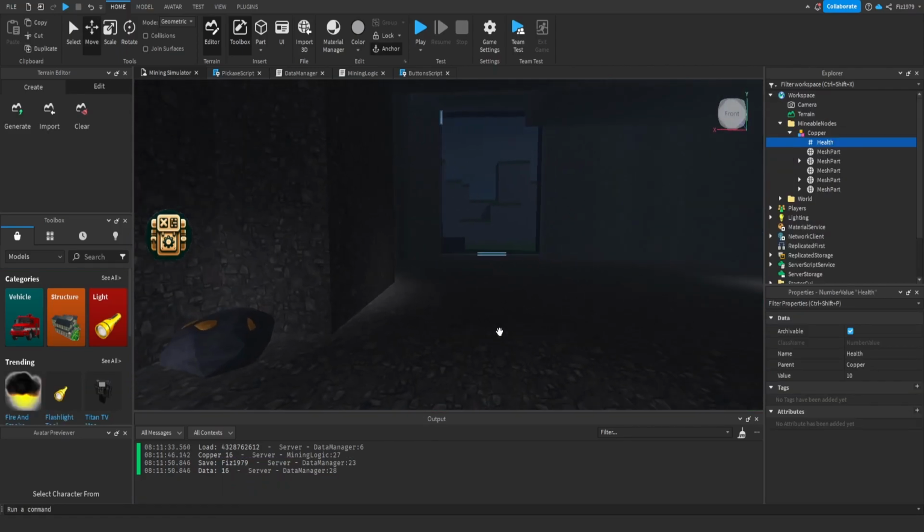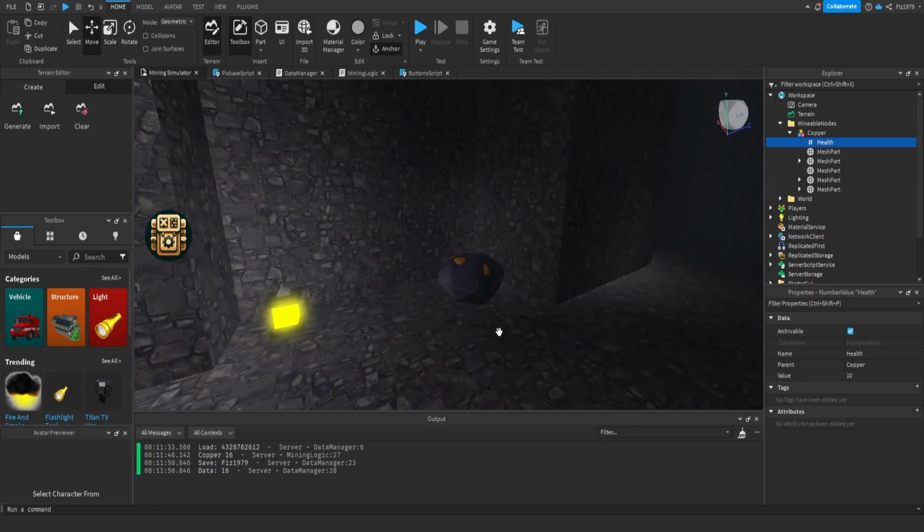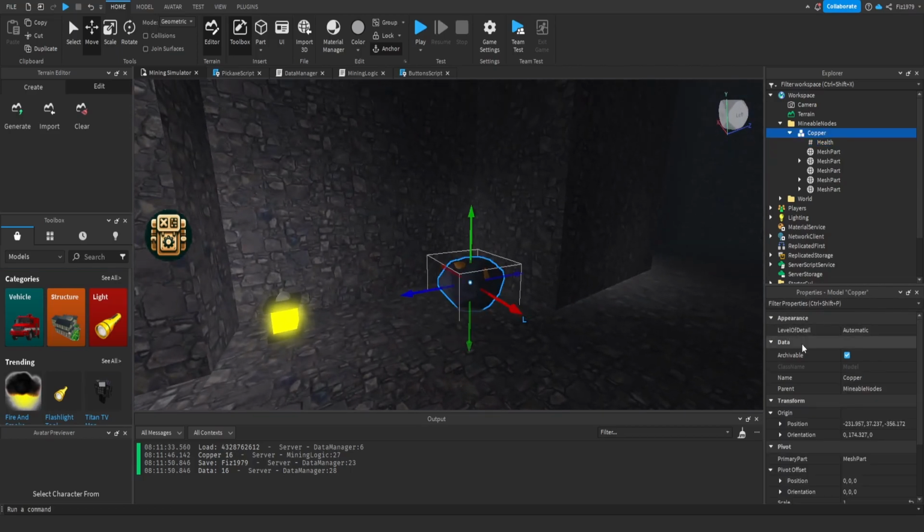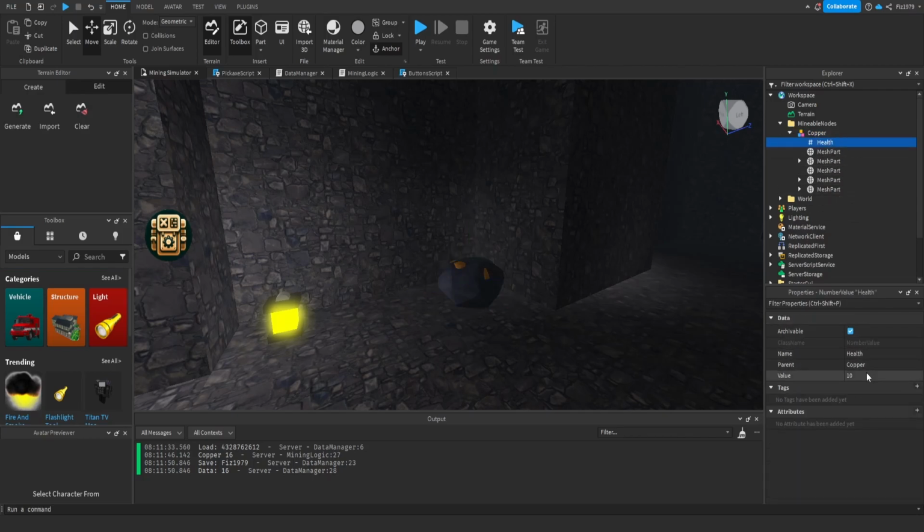All right, so I got rid of all of the ores here and I just left this one. I also changed it so that it has 10 health instead of 1 health. The reason for this is that the ores are all going to have higher health values, and the pickaxes are going to have higher damage values. That way I can spread it across. For example, a copper ore could have 10 health, and the first pickaxe can do 3 damage. So you'd have to hit it 4 times before you actually mine it.